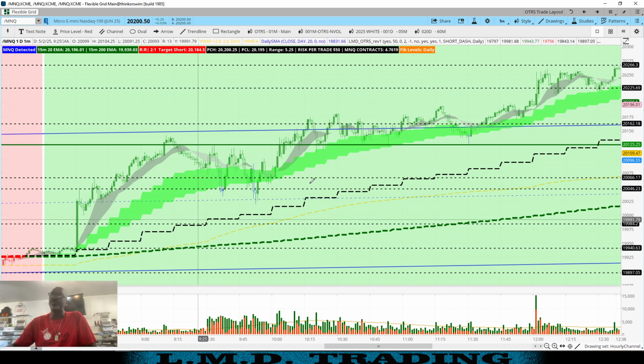That's a beautiful picture right there, y'all. The way that I use these fib levels is as a support and resistance type level, to where if we're above this level, this is going to be support. I expect that to go higher, and usually I'm expecting it to go to the next level.